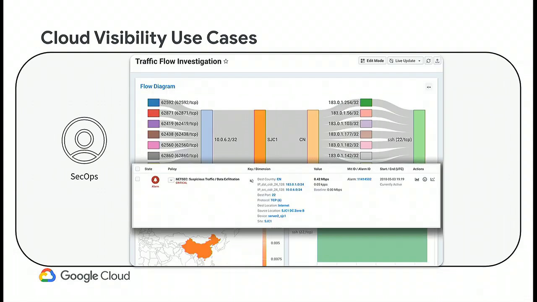For security operations, again, like I said, it's really about whether there are data exfiltration events going on. Is my security policy being applied the way that I think it's being applied? This is where the proactive notifications come in really useful: I can get notifications when there's a new event that takes place in the network and then drill down and get a lot more detail about what that network event is.